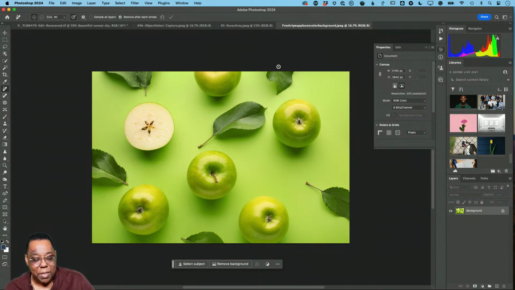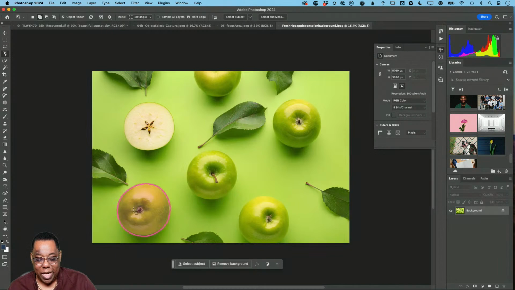So in the past, you would use tools like the lasso and the rectangular marquee, elliptical marquee to make selections, and now it's just so much easier with the object selection tool. So number one, the object selection tool is a separate tool that you can now click on. It will run for a few seconds. You see it running up there in the control panel, this little spinny thing, and then once it stops spinning, that means it's identified all the objects that the AI found in the image. So as I hover over the image, it shows me what I can just click on to select. So it's found each one of these objects.